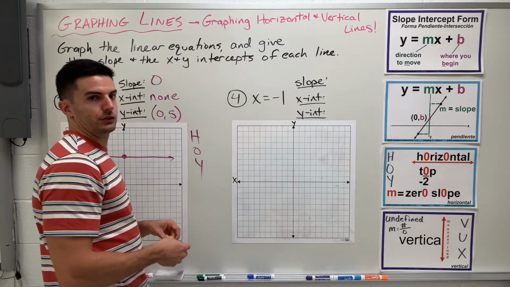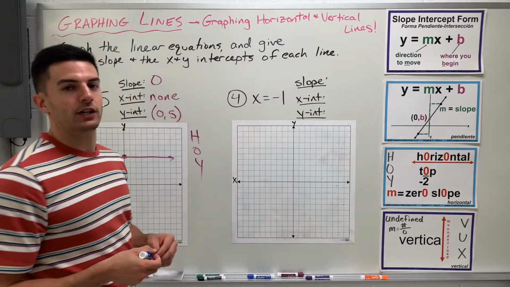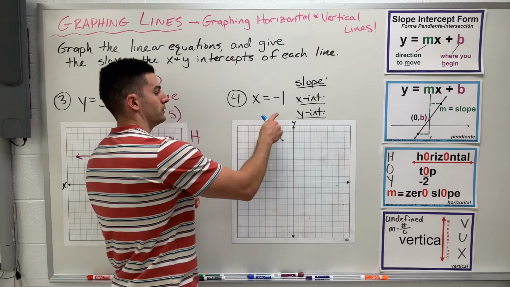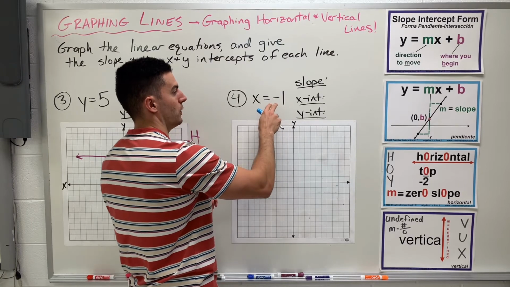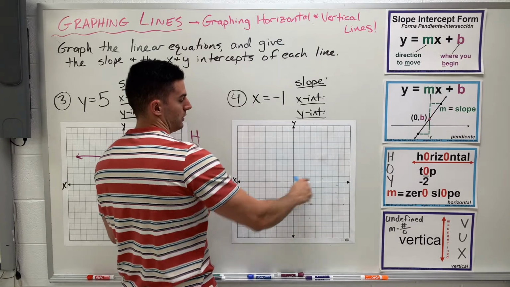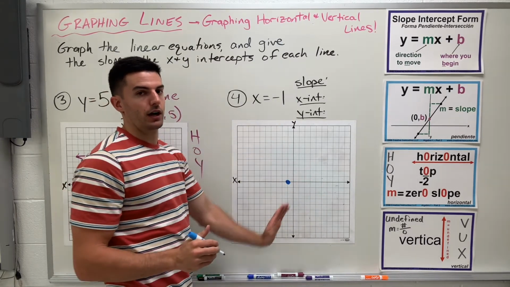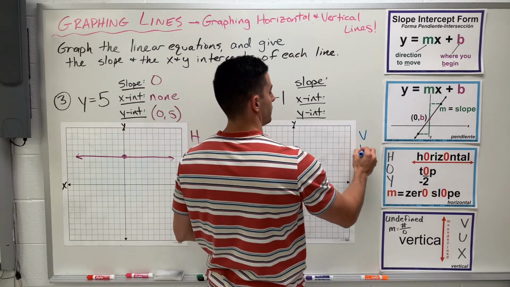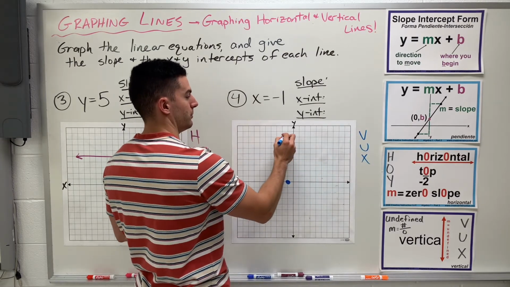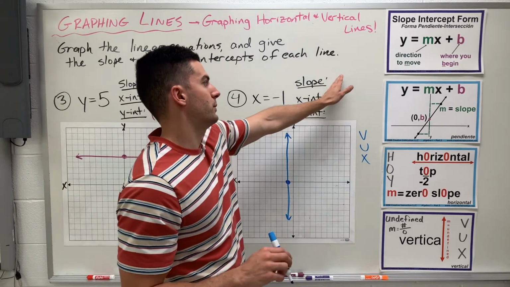So I'm given x equals -1, and I'm asked for all this extra stuff. I'll do it in a nice sky blue for this one. X equals -1. So again, I start by going to -1 on my x-axis. So -1 on the x-axis would be right here. And again, I'm wondering, do I draw a horizontal or a vertical line? And again, that's where VUX can come in, VUX. So if it's an x equals equation, it's going to be a vertical line, straight up and down. So that's what that line looks like. So I graphed it.